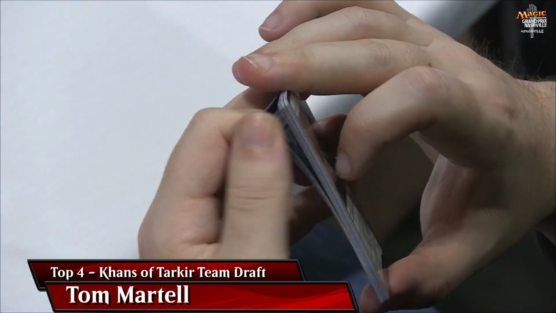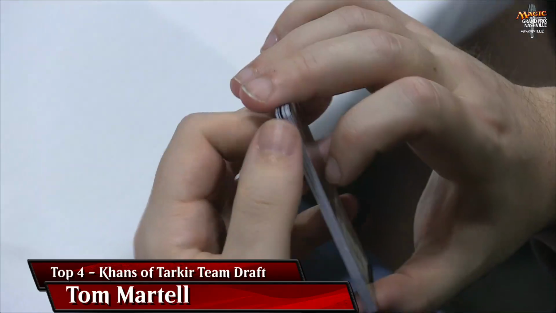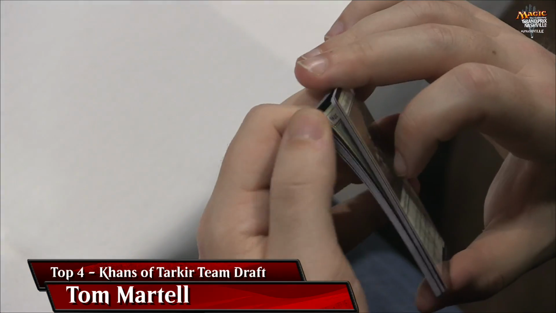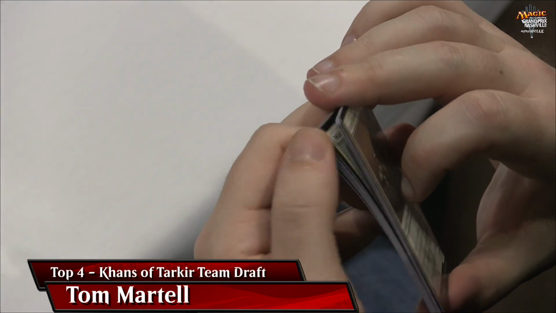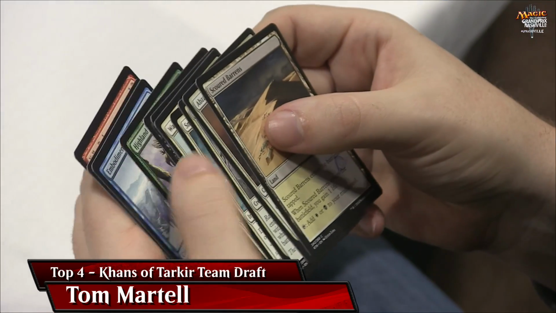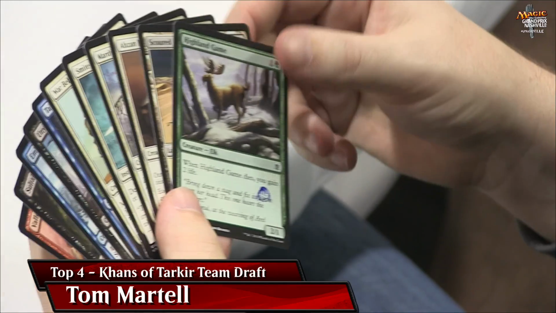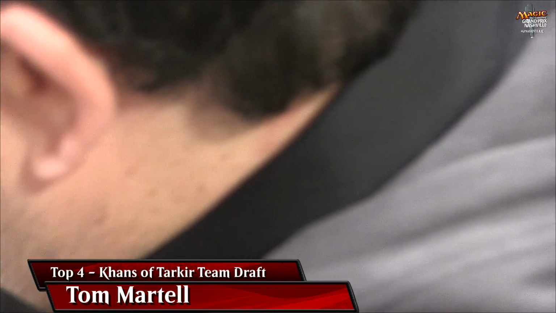Oh, Abzan Falconer. What is going on? Did he get hooked? Is that what happened? I like what he does. He puts the cards down, thinks for a minute. I mean, Falconer's clearly the best card in this pack. Scoured Barrens, sorry. Highland Game is the best card for him. Sure. He's like, I gotta make a deck. Not killing this Abzan Falconer.